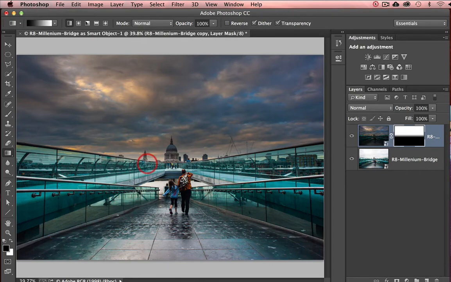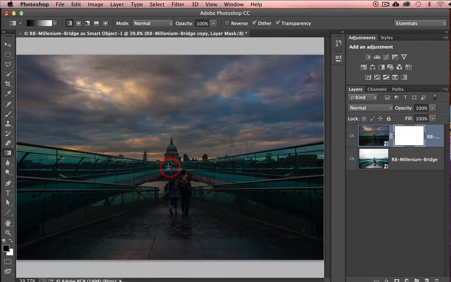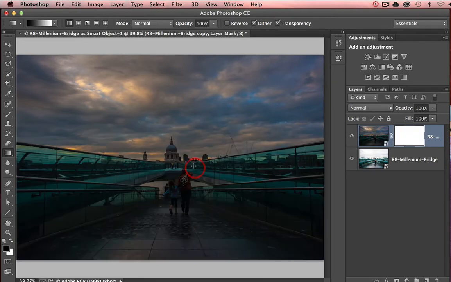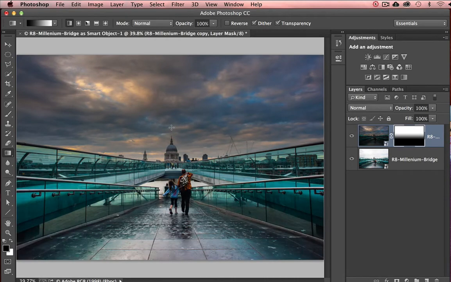Okay, if we want to fade out the sky a little bit lighter on the horizon line, then we could drag the gradient a little bit higher in the sky, like so, and now we're getting sort of a lighter sky tone towards that horizon line. I think I was favoring the first option there, so I'll Command Z one more time, start in the middle of these two pedestrians here, and then move up just north of that top spire on St. Paul's Cathedral, like so.